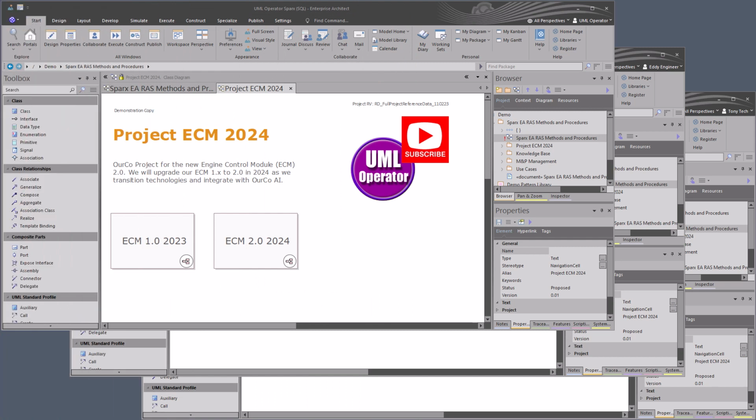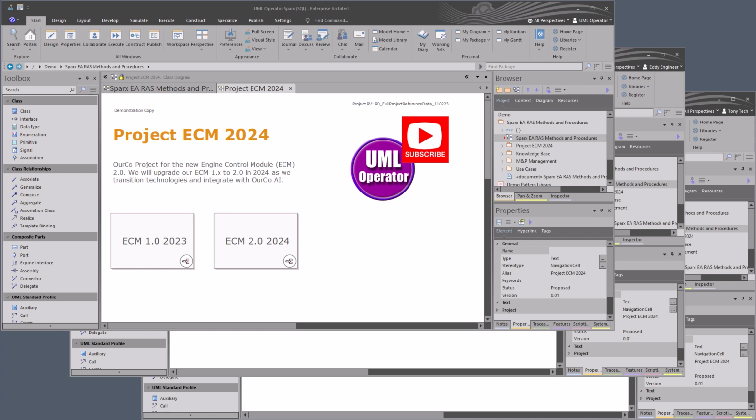Now, in the shops that I manage, I allow the chief architect, whoever the lead architect or lead modeler is, to create registry storage areas. But I also allow any of the modelers, once those storage areas in RAS have been established, to register their own work. But if you're working in the same package, the same diagram, containing the same elements, any type of elements, you can step on each other and you need to be very careful.